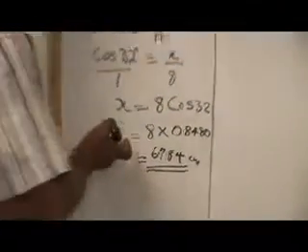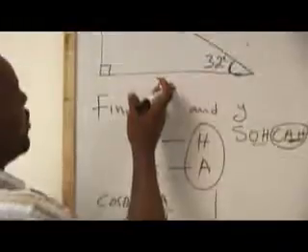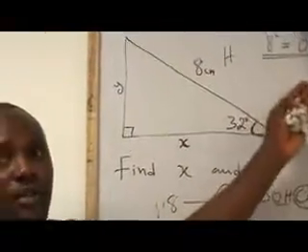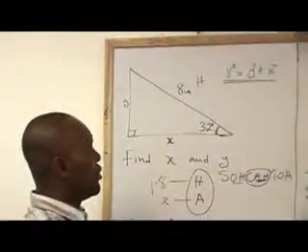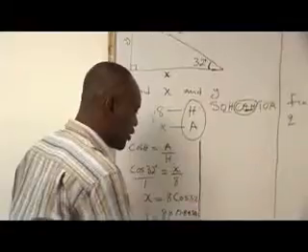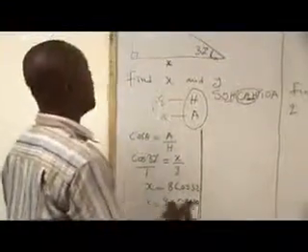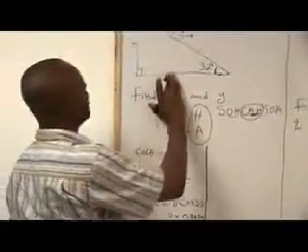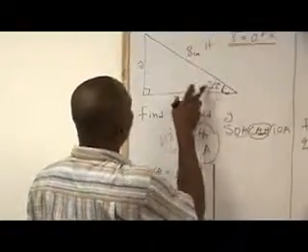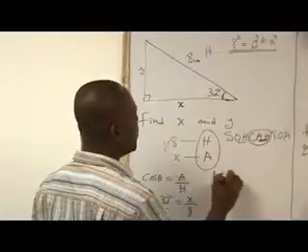Now that we know x, and we also have this, of course we can now apply Pythagoras if you want to. But we've already applied Pythagoras very well. Let us still continue learning how to use trig ratio. So I pretend as though I don't know x. I look at y. I look at 8. I say, oh, y is opposite.